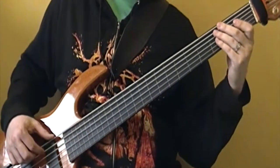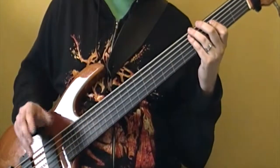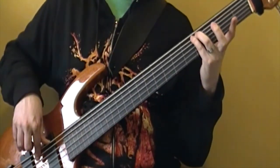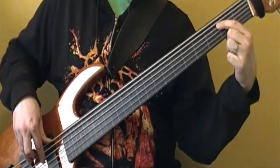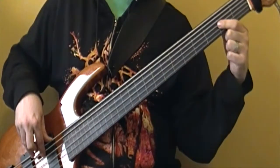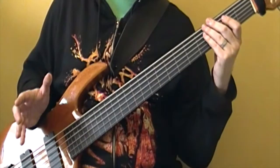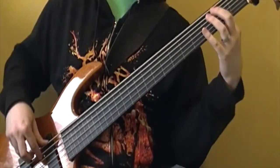And then the final bar in this first half of the figure is going to be in 6-4, but every hit is still going to be dotted, 3/8 long. And we'll have a 4th fret on the E string to start with. We'll go to the 2nd fret on the A string, down to the open A, and finally 2nd fret on the A string again. So the first half of this figure, the 3 bars of 9 and the 1 bar of 6, are going to look like this.